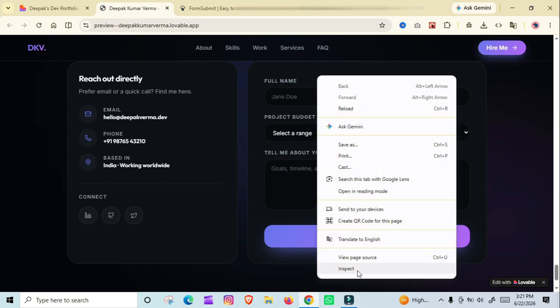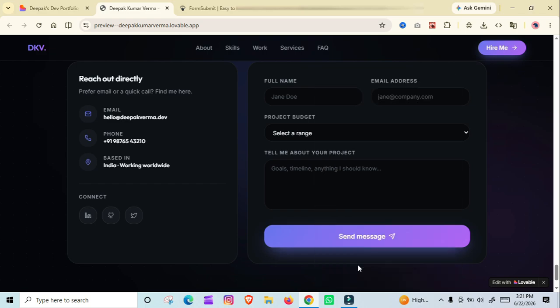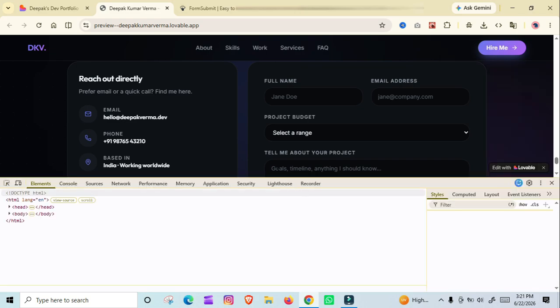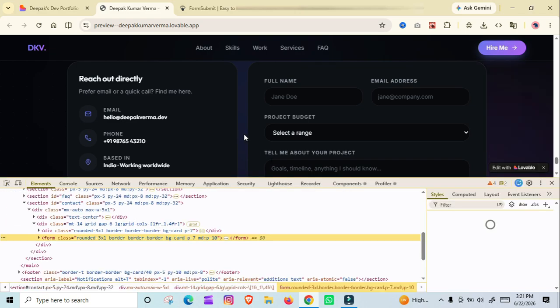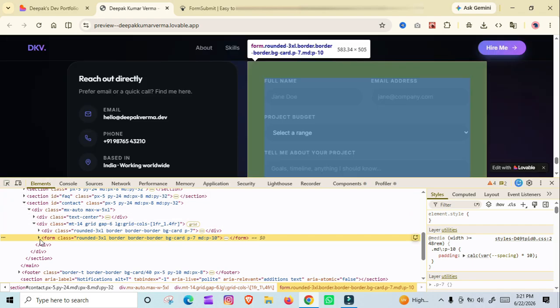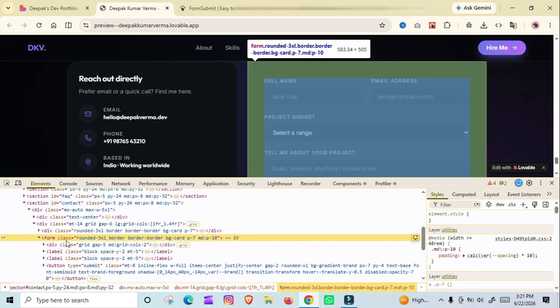I will right click and click on inspect. I would like to see what action value is currently set on this form. As we can see, within the form tag we are not able to see any action attribute.